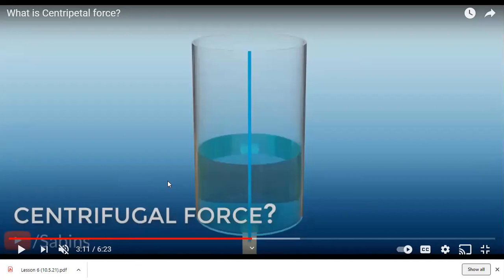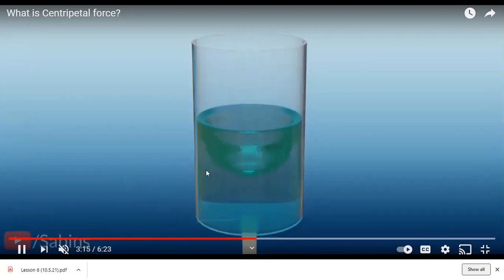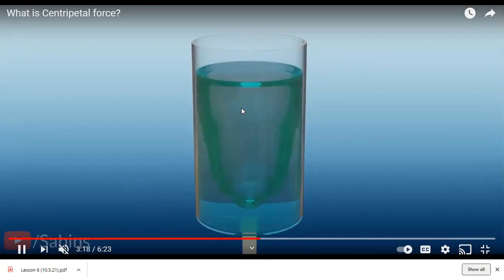In centripetal force, there was a force acting inward when a body was moving in a circular motion. But in centrifugal force, there is a force which is acting outward. Now this is a beaker, put in a rotating can. You can think about your mixie grinder in which you want to make a milkshake. When you put milk and mango shake inside it and switch on the mixer, this revolving around the axis will allow the fluid to move away from the center.